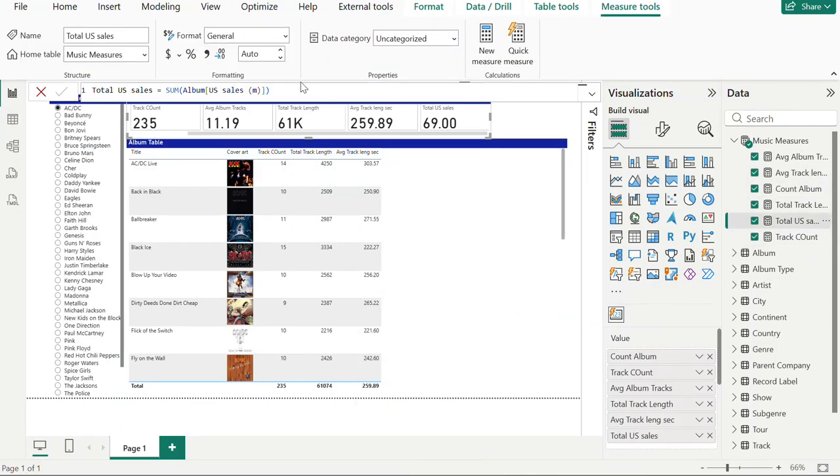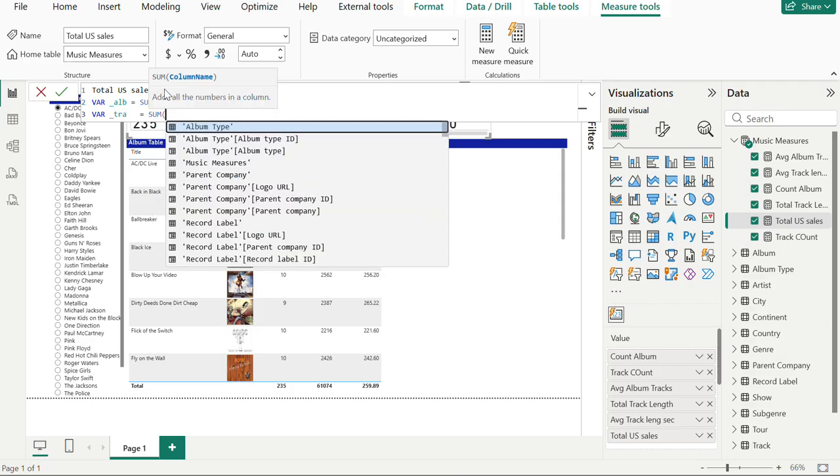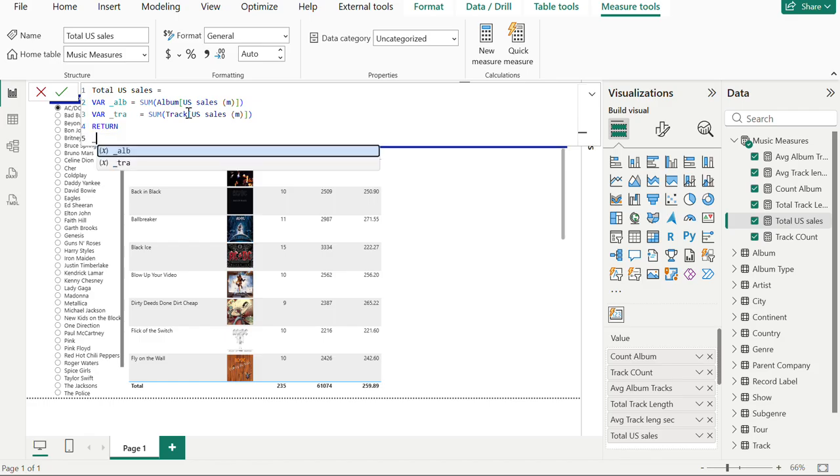So let's say I name a variable album, ALB, which is this one, and I also name a variable track, where we are taking the sum from the sales field in the track table, this one, and then we are returning album plus track.